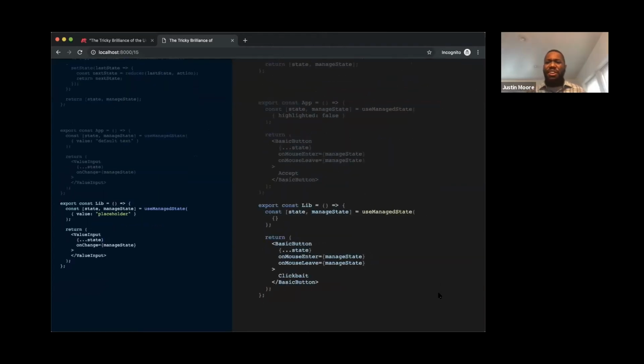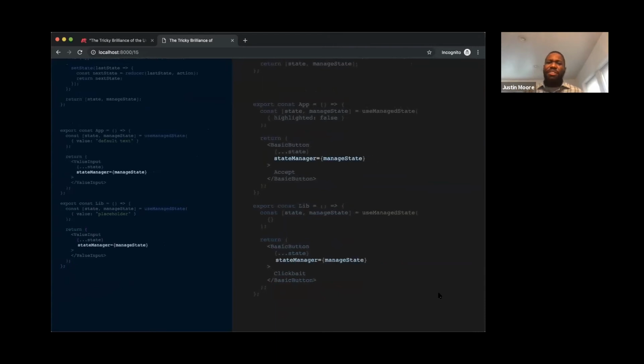Now, if we're going to use this hook and the components in another part of the app, there's still a little bit of duplication of logic that it would be really nice if we could get rid of, because we still have to know the precise names of each of the callbacks that can manage state at the end of the day. It would be great if instead we just had, by convention, a single property that we could pass in that will manage state in the default case for all callbacks.